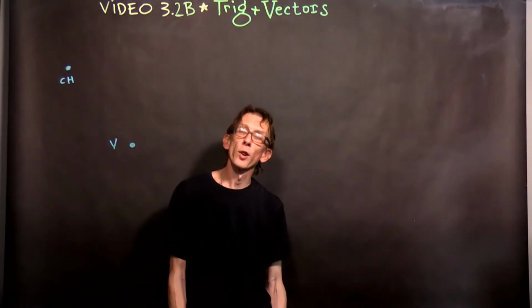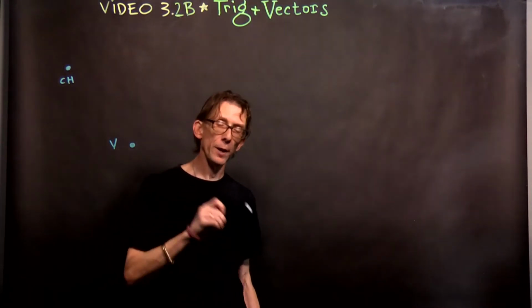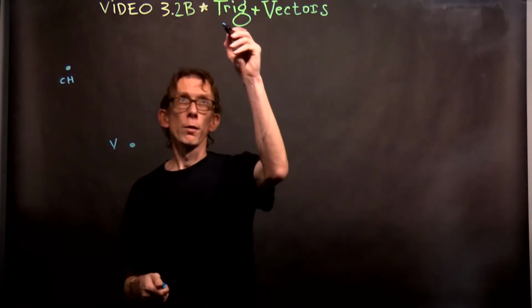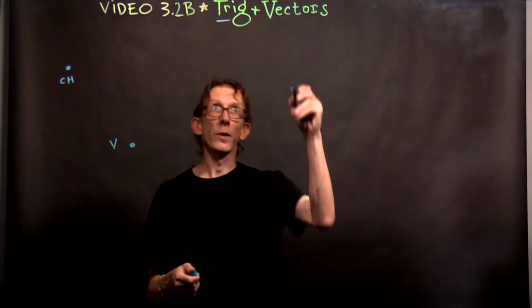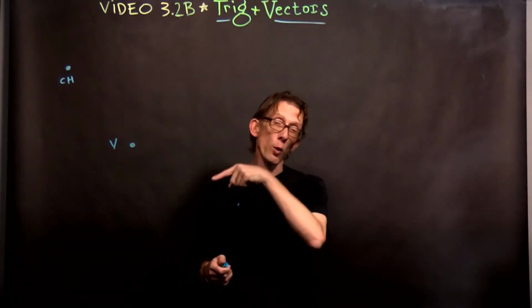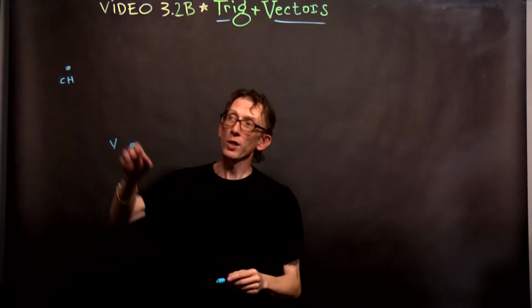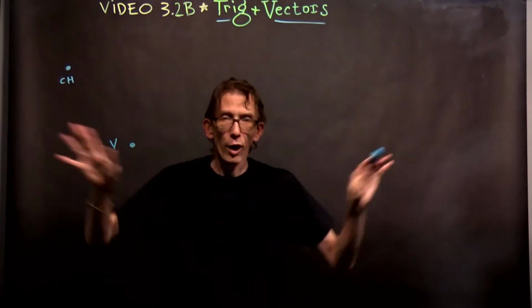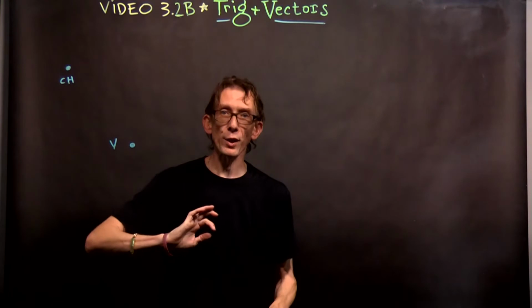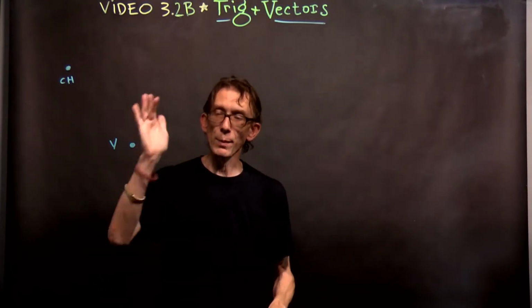Okay, let's return to downtown Decatur. We're going to put our little bit of trigonometry that we just covered in the previous video together with the vector stuff that we did in the video before that one. So here's the coordinate system. I've gotten rid of all the details, the street names, and all that jazz. They're gone. All we've got is our beginning point at the courthouse and our ending point at Victory.